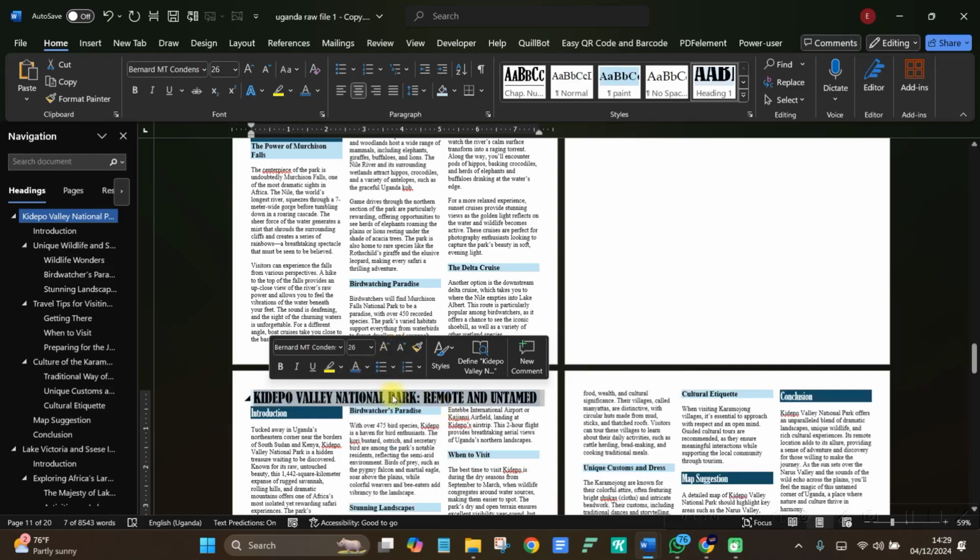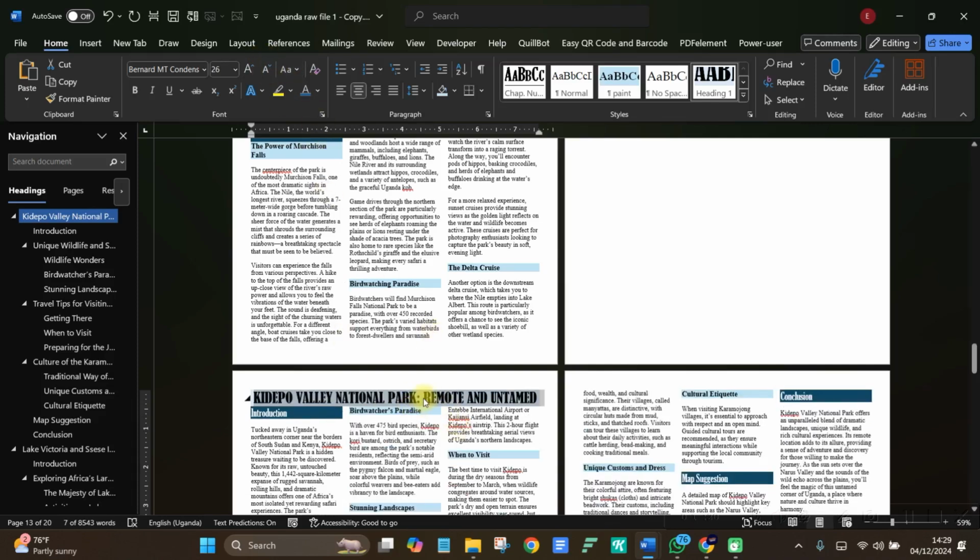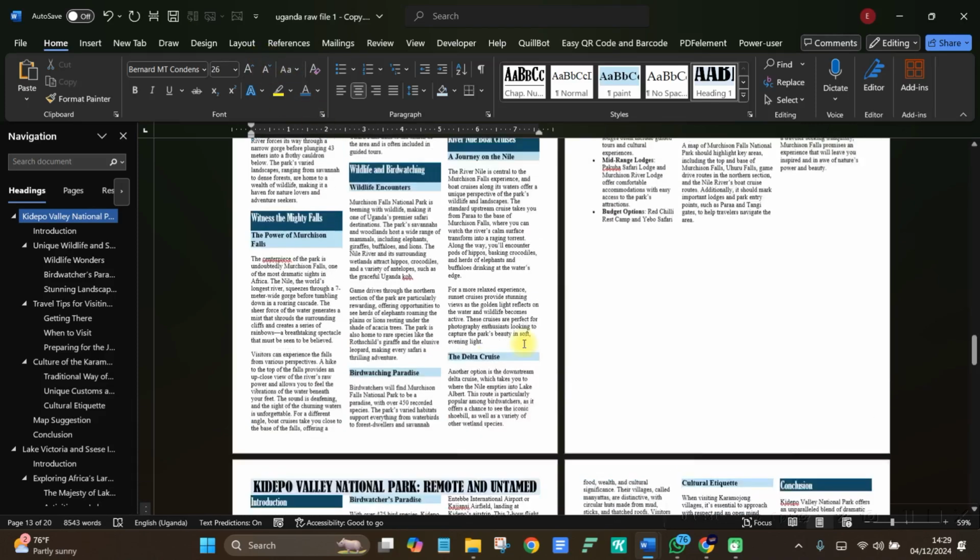So you can reduce this. You can see that this is too big. Yes, you can see this is not looking nice. So if I want it to look nice, I just reduce the size a little. So I'll just highlight all of it and reduce the size a little like that. You can see that it's now matching the whole heading.